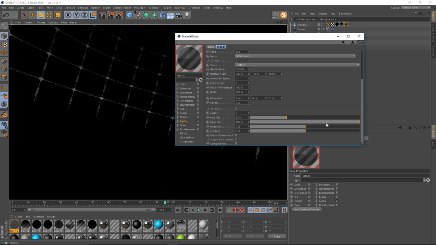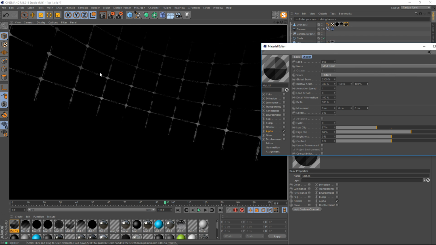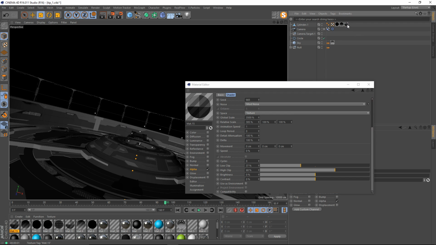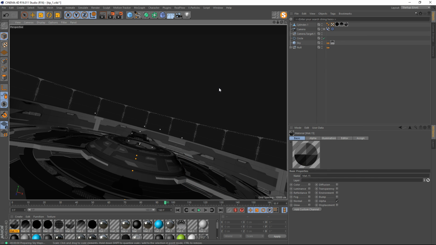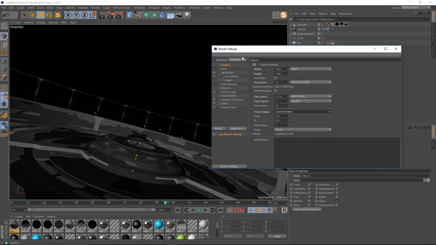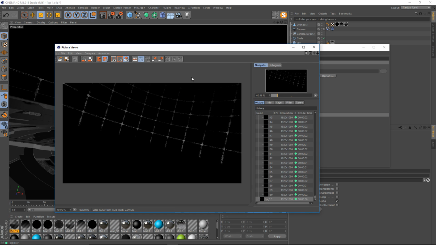So let's maybe increase the contrast for this noise, just so maybe you can see it better. Alright, you can see some of these spots have a lot more brightness than others, and you can see it's cut here in different parts using this noise texture that we've added. And let's just make a render, so let's go to my current frame here and turn off save, just make a nice render. Alright, and let's get rid of the noise texture and make another render.